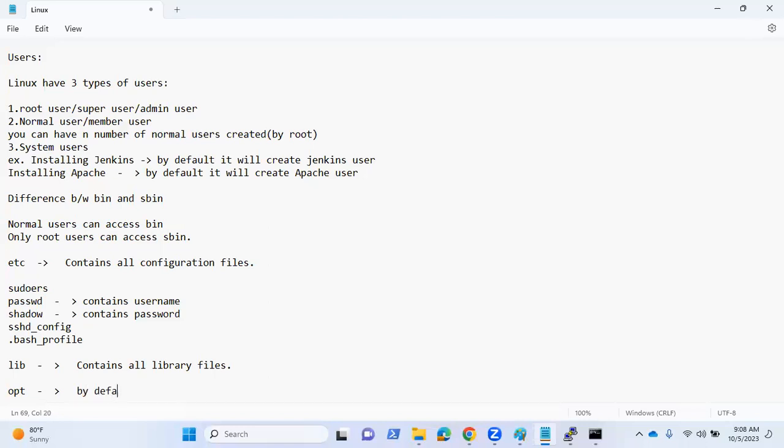Whenever you install any software, by default it will be installed in opt.